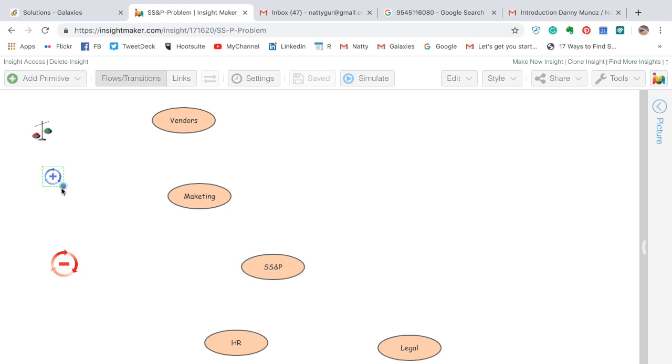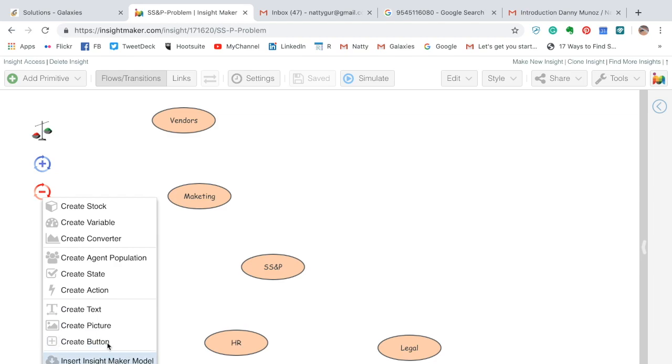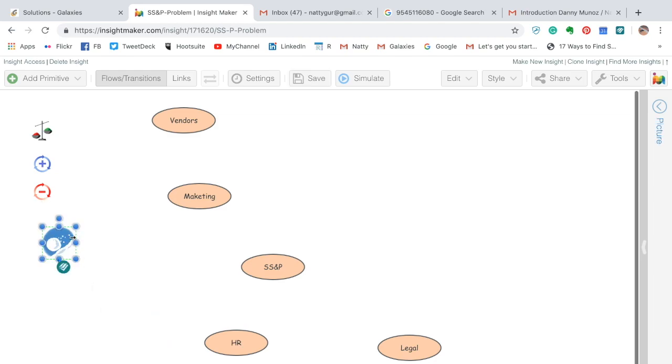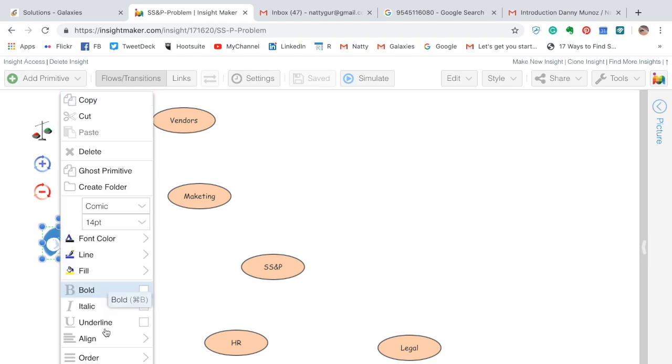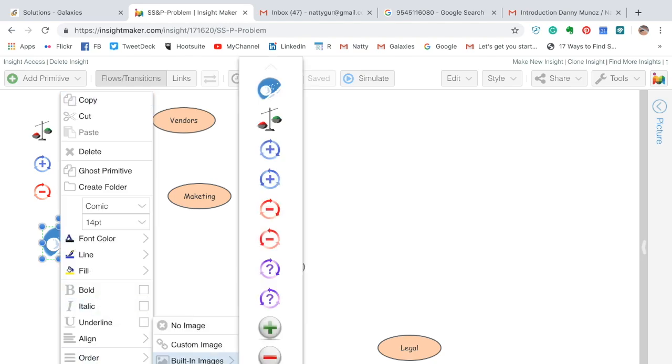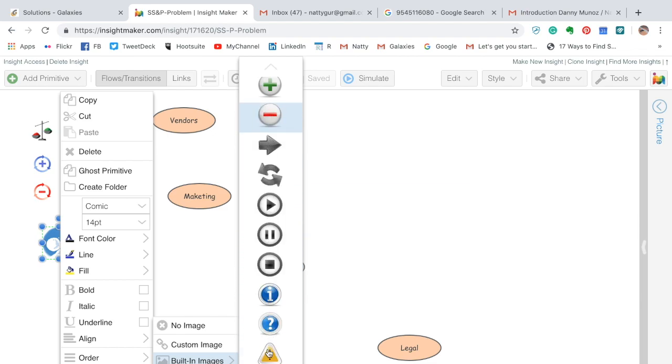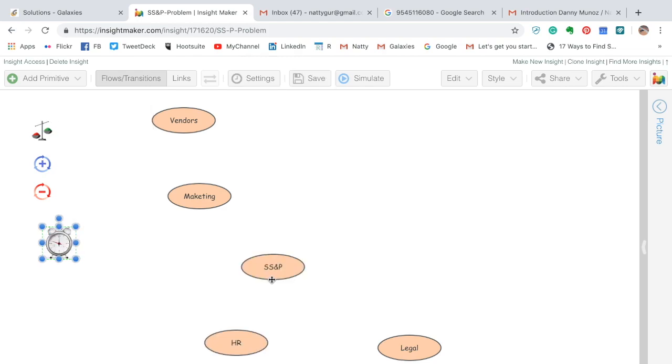Now I know that we are going to deal here with delays, and I want to depict visually delays as well. So for that purpose, I'm going to add another picture. Primitive, built-in, there is a watch or clock or something. Oh, here it is. Grab it, minimize it. Superb. Second step is the line that will depict causality can be a negative or a positive.